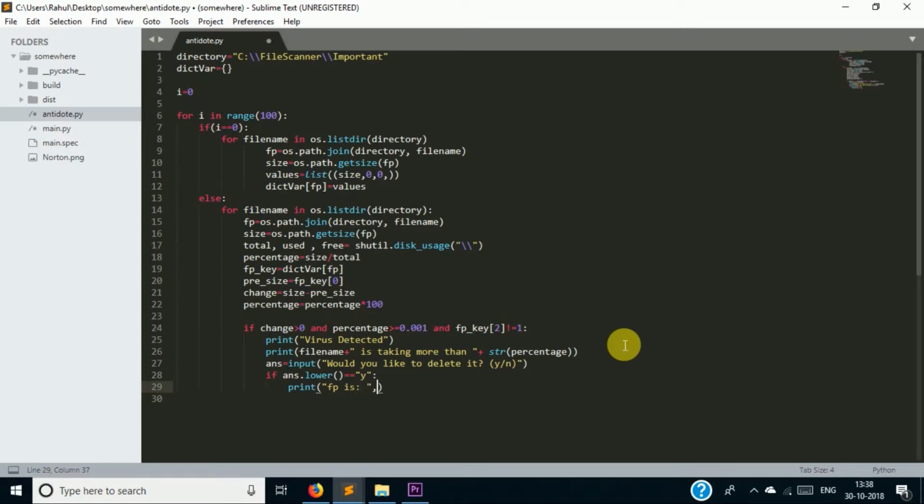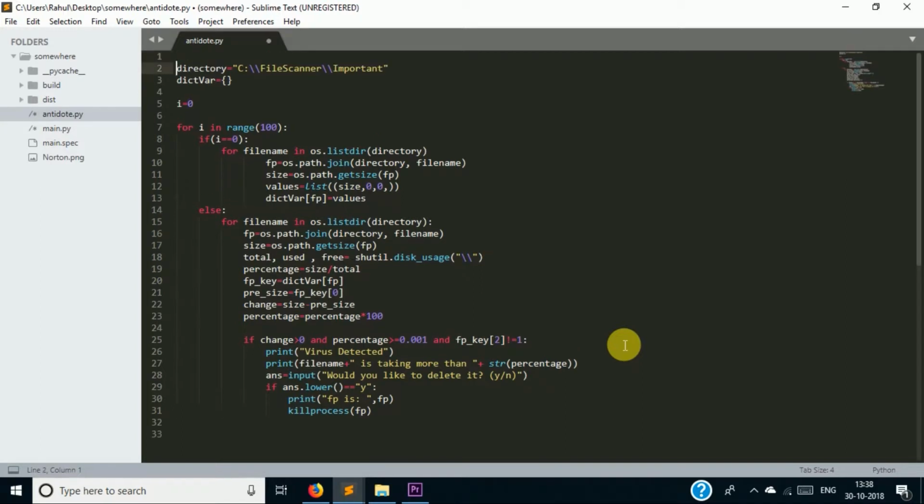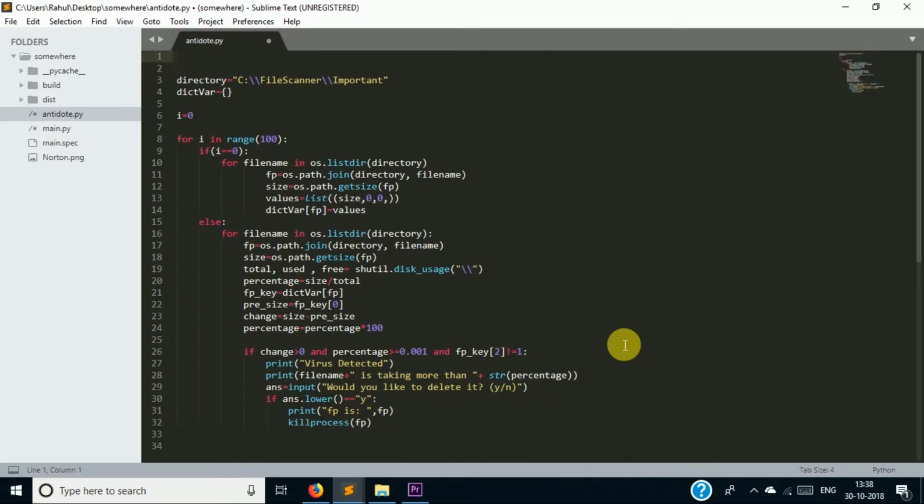So this is a kill process method, and I'll be declaring it here and defining it now. So def kill_process.